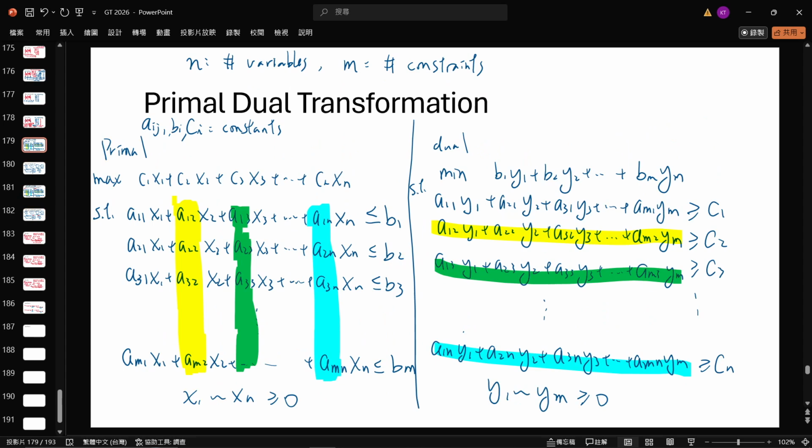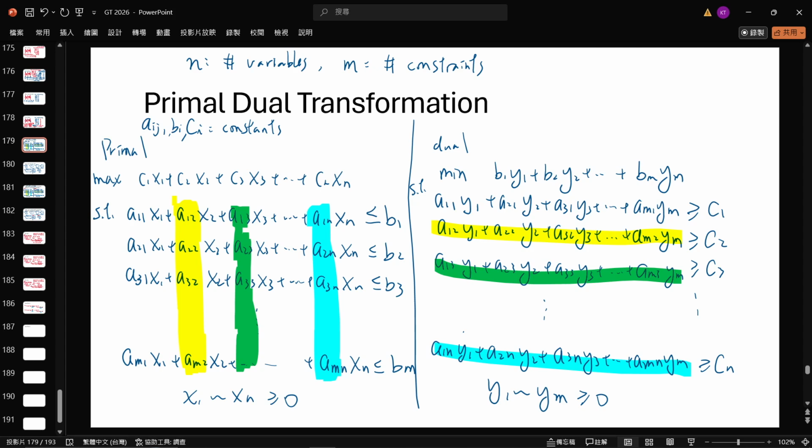So the primal problem we consider is a maximization problem. The variables are x1, x2 up to xn. And this is the objective function, the function that we try to maximize. So we want to find a proper setting of x1 up to xn so that this weighted sum of x is maximized. And also we have some constraints.